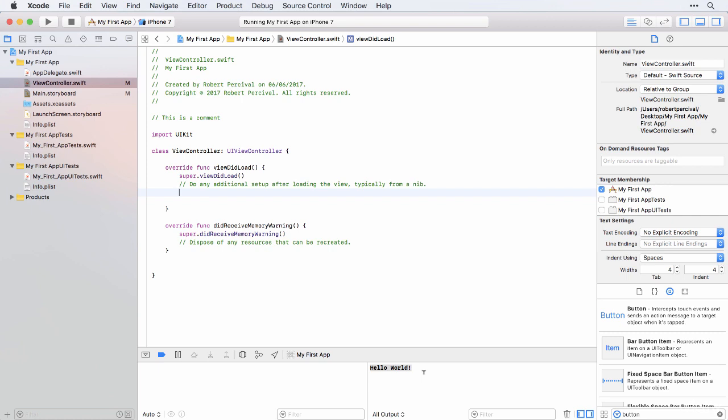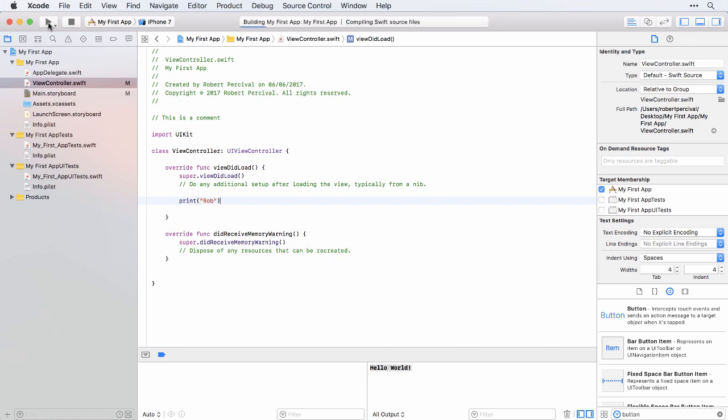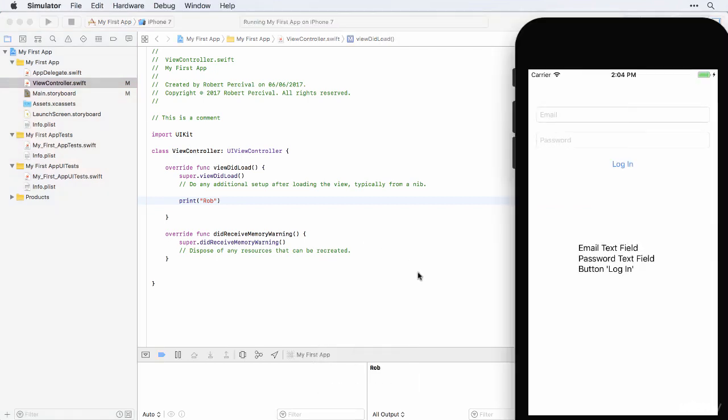All right, hope that went well. You should have been able to just type print and then a pair of speech marks and your name. So for me, that's Rob, and then I'm just going to run it and make sure that works as expected. There we go.